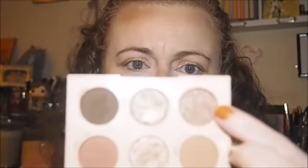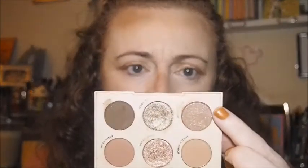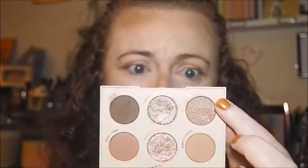So now then, I feel like I want to go in with a bit of a darker shade for the lash line, guys, so I think I'm going to go in with this Get Crackin. It does have fine particles of glitter in it. It's a sequin shade, but it should be okay.